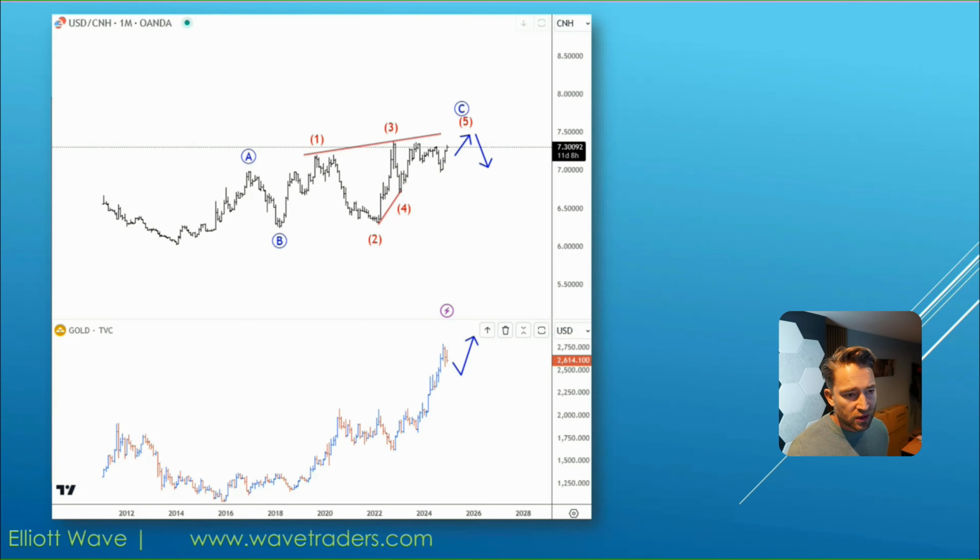As in the last few weeks, when dollar Chinese yuan started to move to the upside and the dollar is getting stronger, that's when gold stopped close to 2,800, and silver also pulled back. So I think that metals will see much more upside, but much better and easier opportunities can be discovered when dollar Chinese yuan finally finds the top. When this 5-wave move to the upside in wave C is completed and we finally see a reversal to the downside, that's when new opportunities can show up on metals.